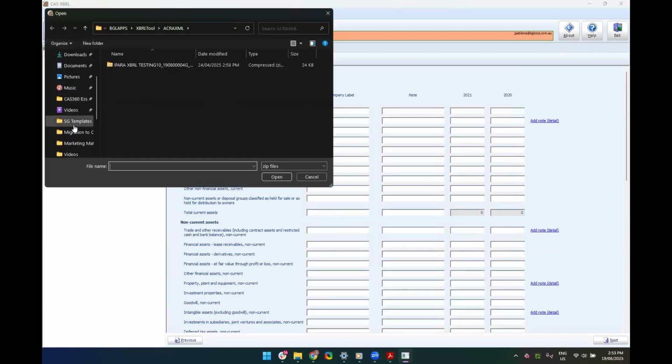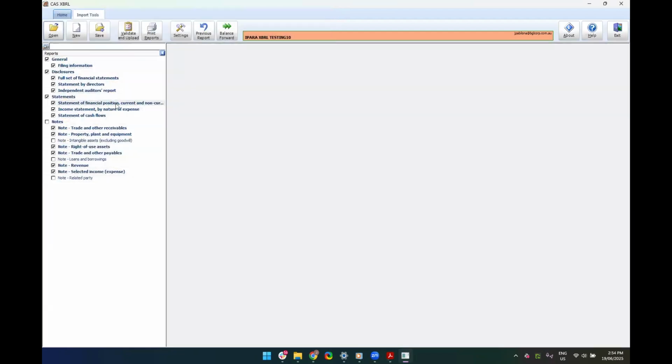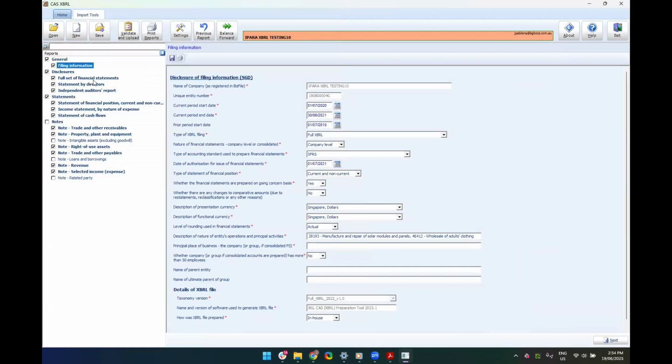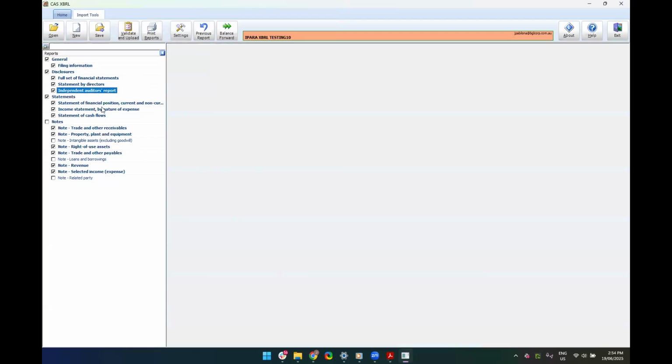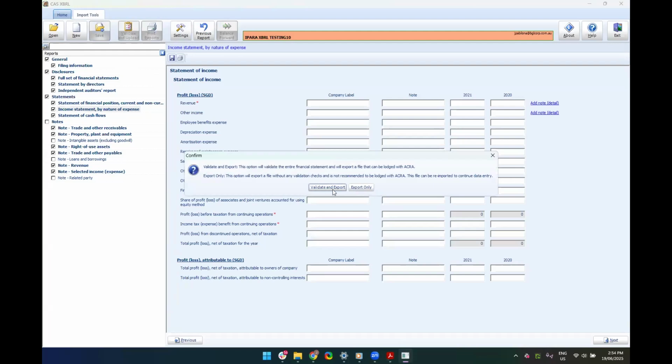So I'm just gonna quickly select over here. Currently right now, it doesn't have any record, but whatever you have saved in that XBRL file, it will automatically recognize in this report. You also have the option to save and export. So if you want to work on this XBRL later on, you can simply export and re-import it back.